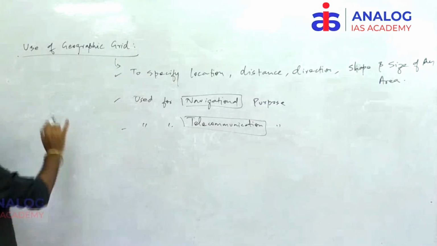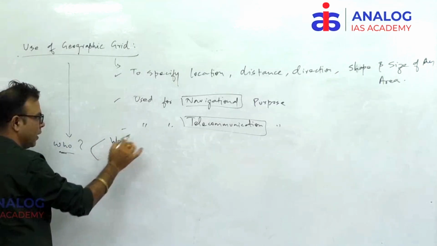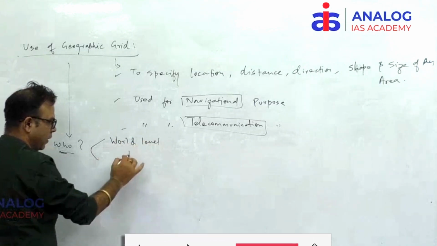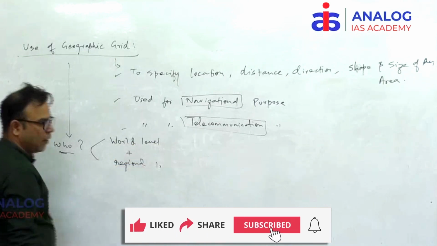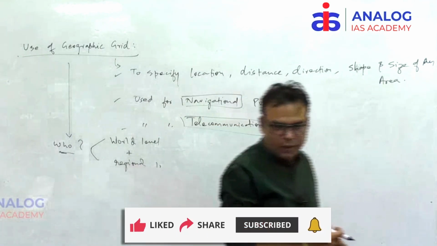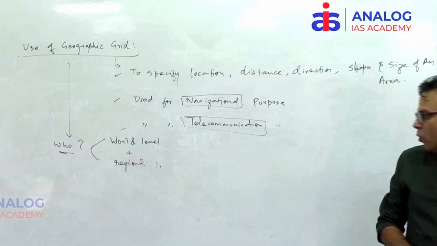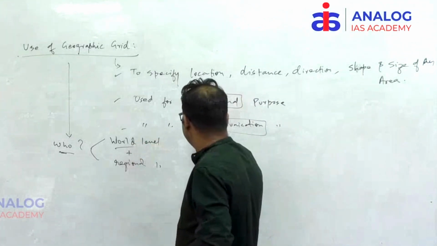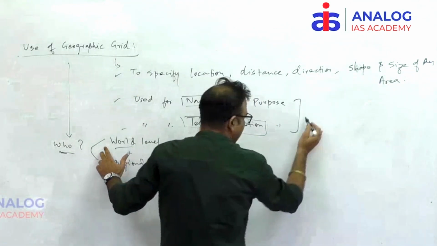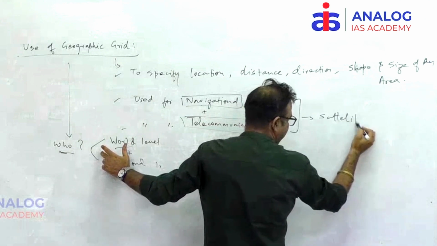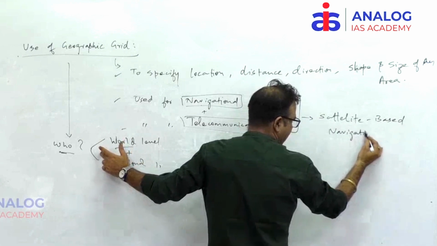Okay, now who has developed, think of who has developed the world level communication and navigational system? World level as well as what? Regional level. So there are 2 types of navigational and telecommunication networks developed at the global level, as well as regional and local level. So now to have a world level communication system and navigational system, we need a satellite. So this is done using what called satellite based navigation and communication both.